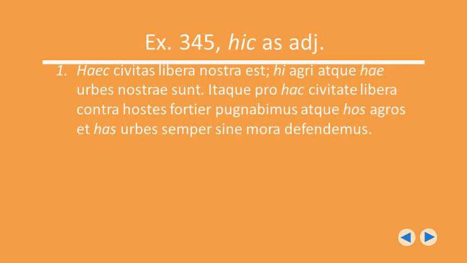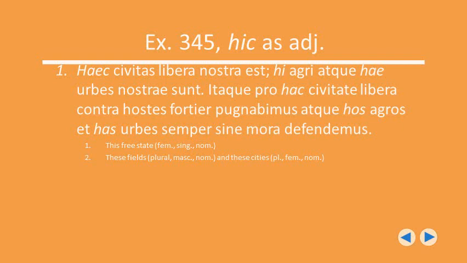So I've tried to highlight here all the ones that we should pay attention to, all these near demonstrative pronouns. Number 1, haec, is a feminine singular nominative. So we want to translate it as this free state. The next one is hae, a long i, and that's going to be these fields, plural masculine nominative. Hae goes with urbes, plural feminine nominative. So these cities, so these are plural. This is singular, these is plural.